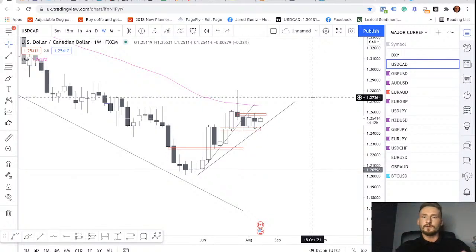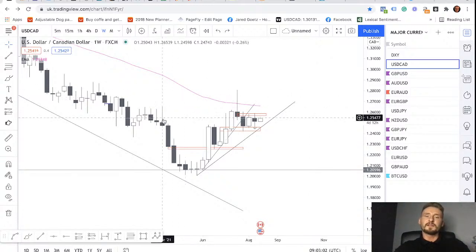But we just put these little things in place so we can use them as confluences. Okay, we would never say that it's broken a trend line at this degree, so it's definitely going to be moving to the downside. Absolutely not. We stack them on top of more confluences, so then when we do put our money into these trades, we can start to feel like we have more confidence because we've done the proper analysis and we're also stacking the confluences.